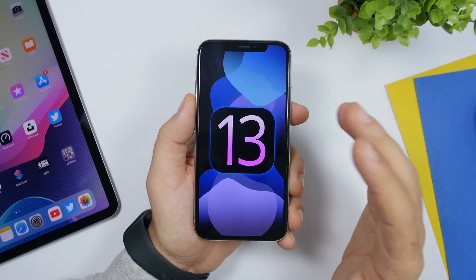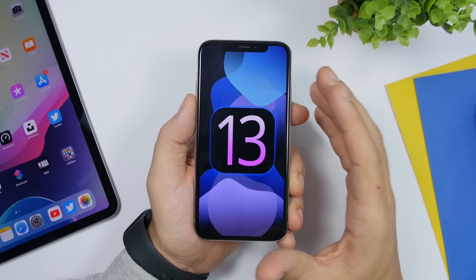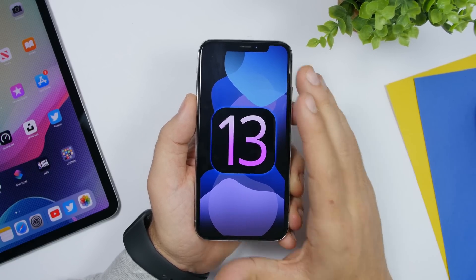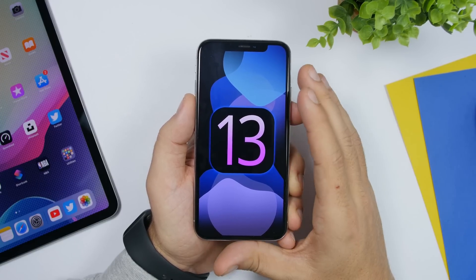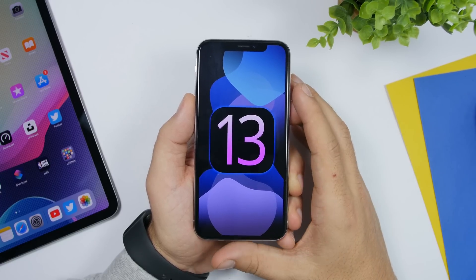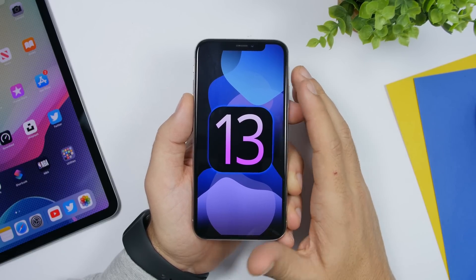From the first betas of iOS 13 we could see it wasn't stable — Apple didn't allow people to install it over the air using a profile; you had to use a dev account and your Mac computer to do that. With the first betas we could see it was not very stable, there were a ton of bugs, and then the public release was followed immediately by iOS 13.1. We could see there were a ton of bugs and the software was not stable at all.